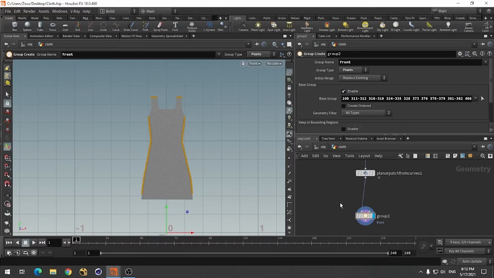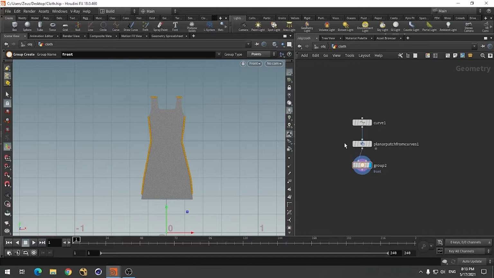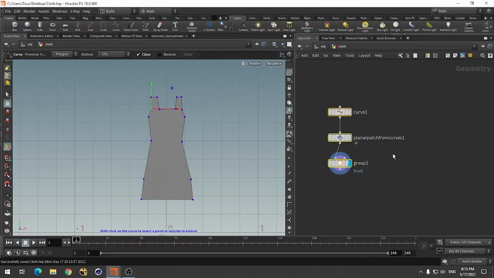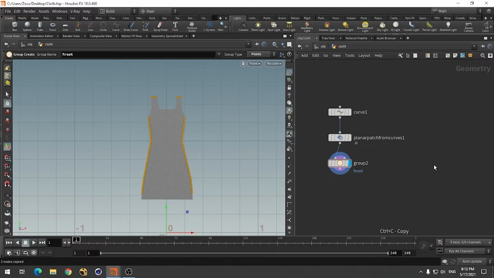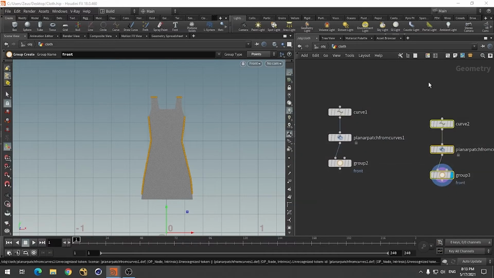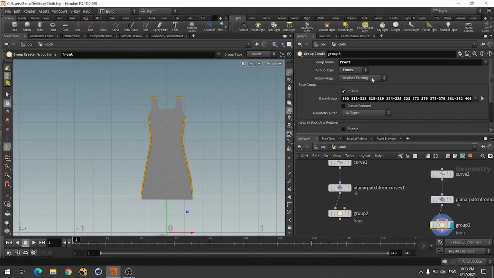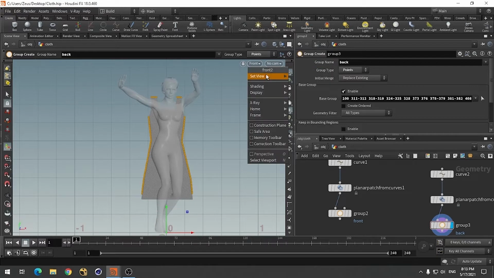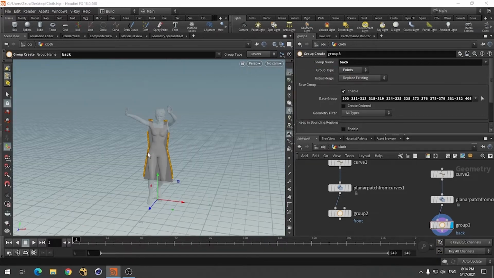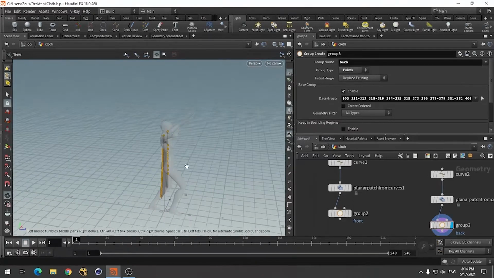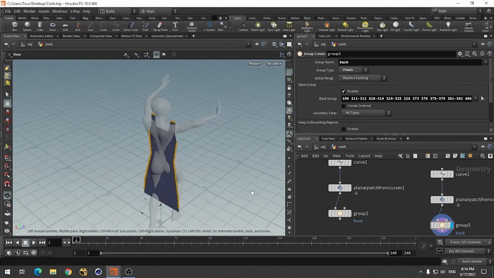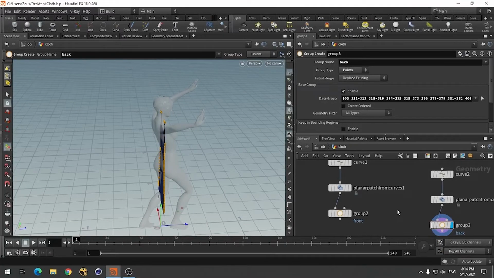Then we need to copy these and change this from front to back. Okay, now if we go to perspective, we need to adjust these so that they are not overlapping each other.